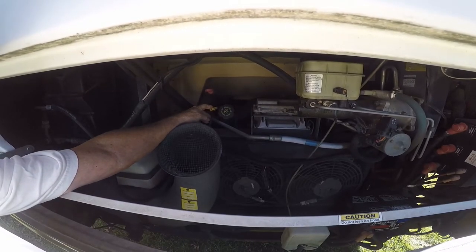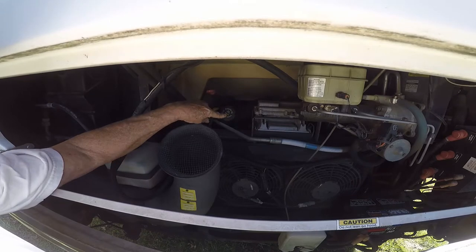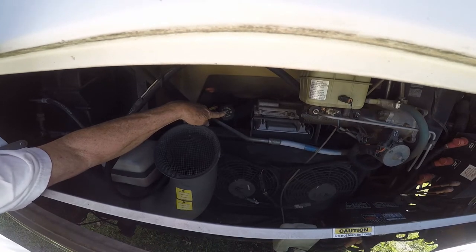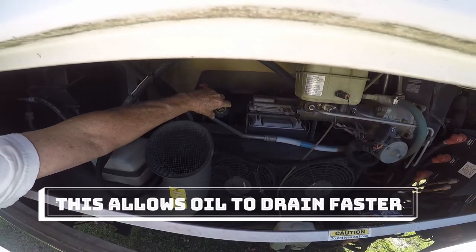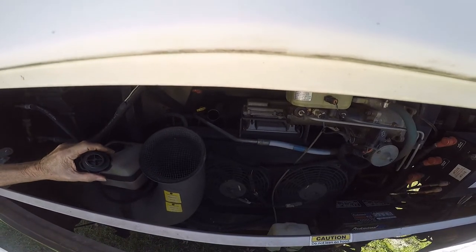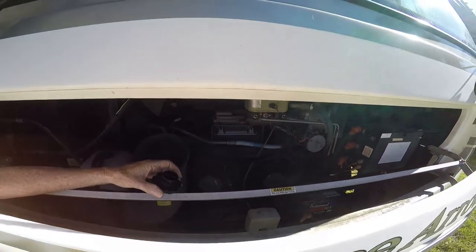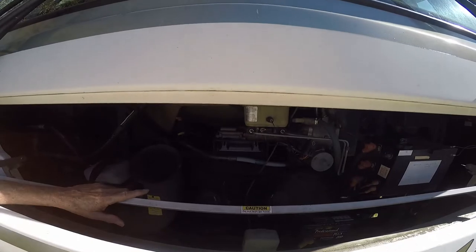This is the oil dipstick. That's the transmission - red for transmission, yellow for oil. And here's where we put the engine oil in. They even tell you on the cap, usually most every vehicle will have the weight of oil that it requires. Before you go to drain the system and go under, take the oil cap off and put it someplace that you will absolutely know where it is. Don't hide it where you don't see it, because you want to make sure this goes back on. I'm going to put mine right over here where I can see it - it's a little shelf there. Find a place that will work for you.